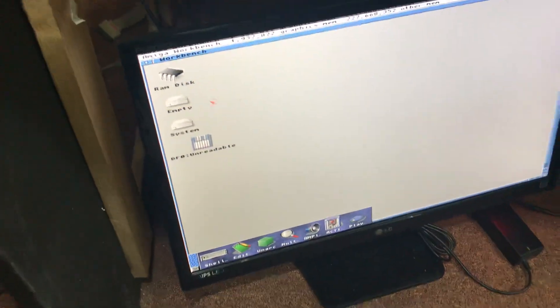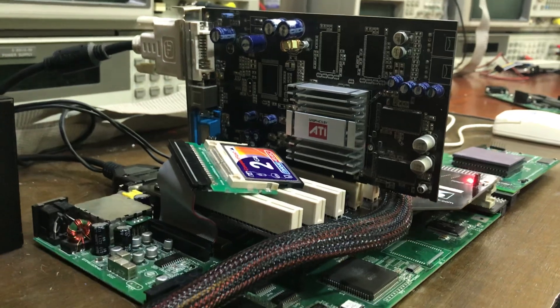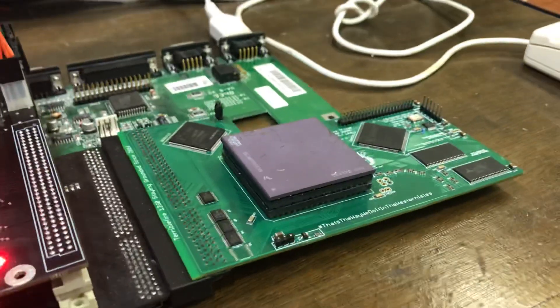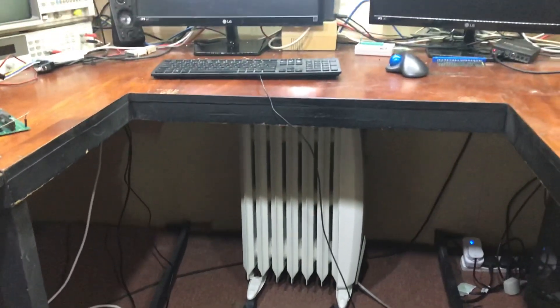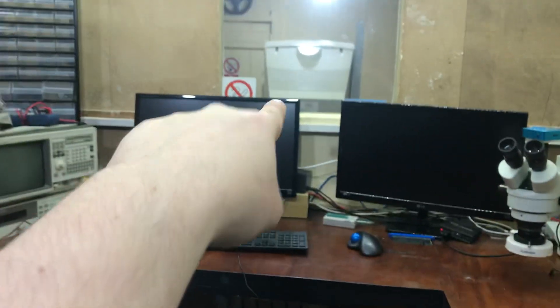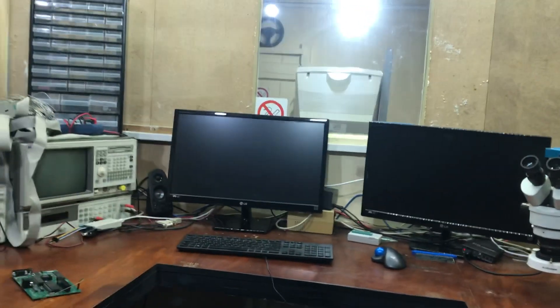This is my new main lab. Some of you might recognize some of this from before — this is my Mediator setup. I've got an ATI 9200 monitor set up down here. There's a TF1260 running, a heater under the desk to keep me warm since I'm in a basement. I've got testing station one, testing station two, a solder station, and through there a testing station three. Hopefully Goose is going to sell me another logic analyzer to set up there as well.